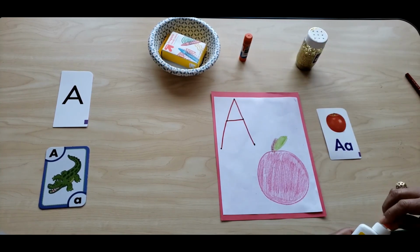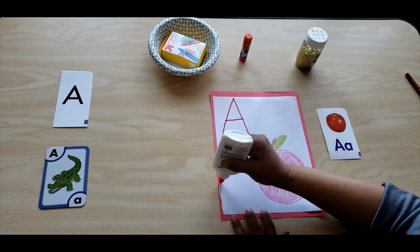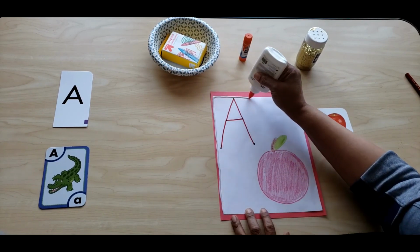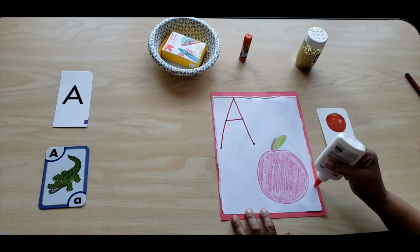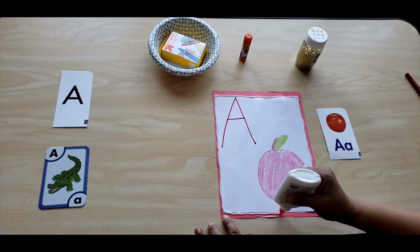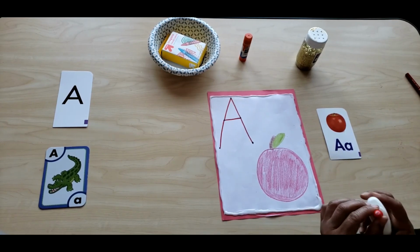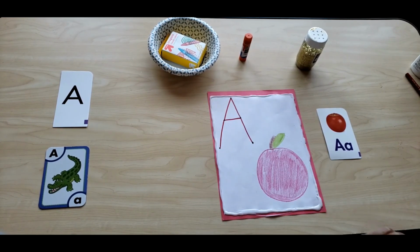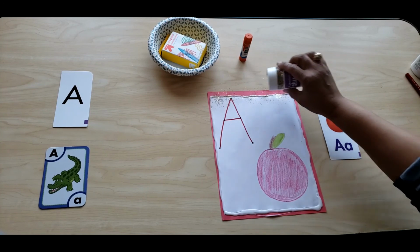So what do we do? We take our glue and go around the edge of the white paper with the pourable glue. We're going to try to go all the way around, if we can. Some scholars are using this type of glue, and some may not be using it as of yet. If you're not, you can ask your grown-up, and this is an opportunity for your grown-up to help you. Once you add the glue all the way around the edge of the white paper, remember, this is an accelerated part of the activity. You're doing something beyond the basic activity. Then you can take your glitter and shake some on top of the glue.